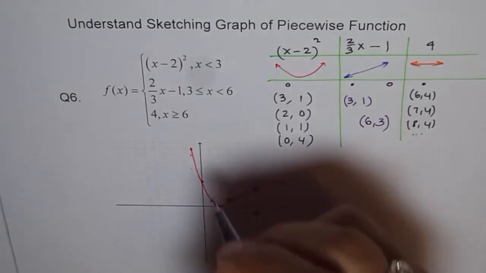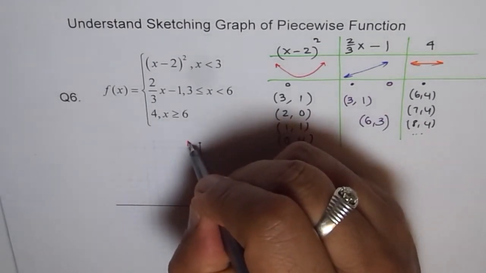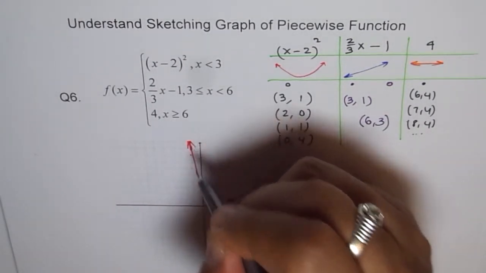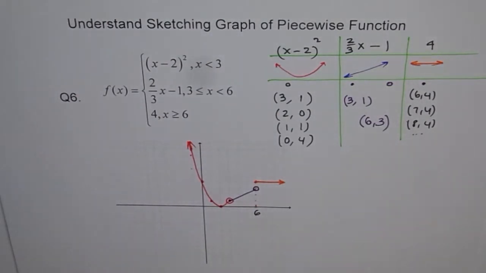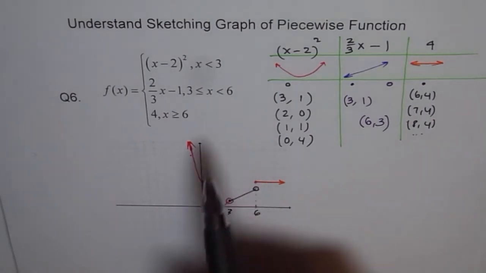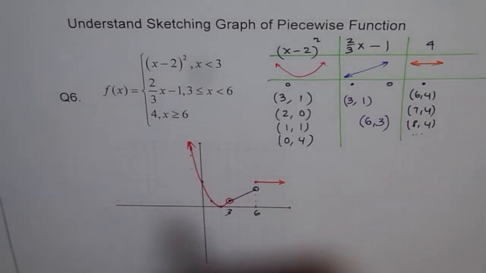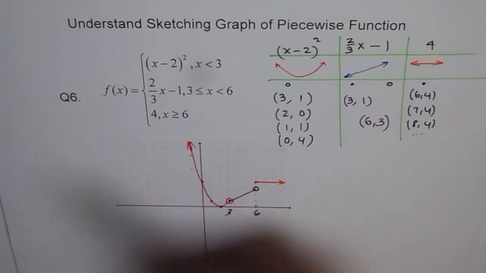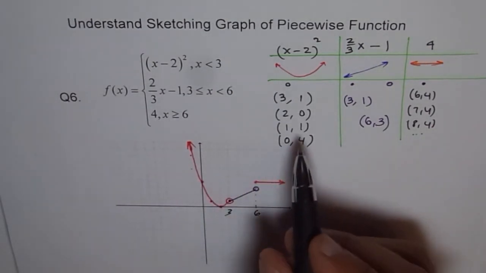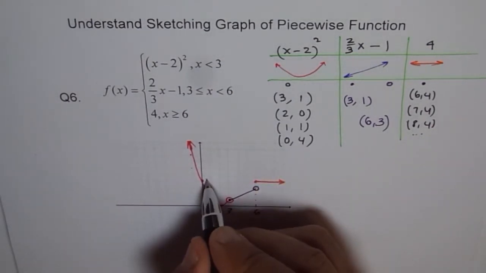Let's join this part and we'll draw an arrow here. Arrow here. That's good. So that's the parabola. Correct? That's a piecewise function. It's a good time to check it also, right? So you can see when x is less than 3, I've made a hole here and this point is 3. Correct? At that time, I have a parabola which is less than 3, increasing, and at 0 I have 4. So let me write 4 here.